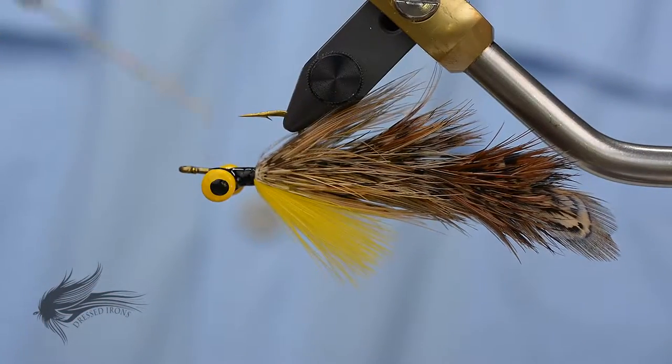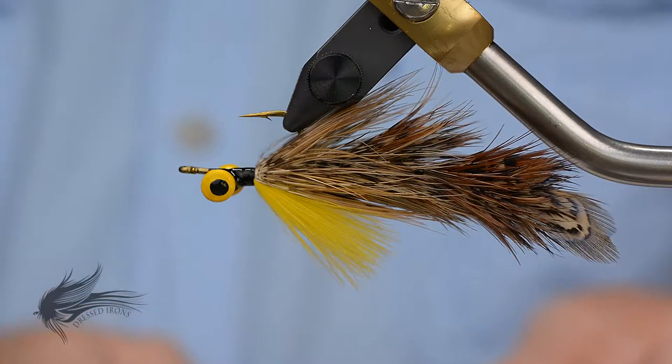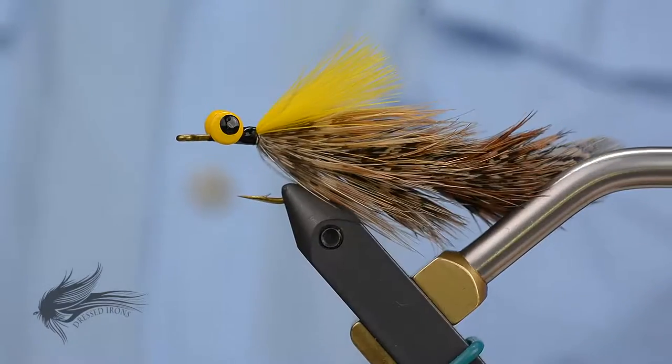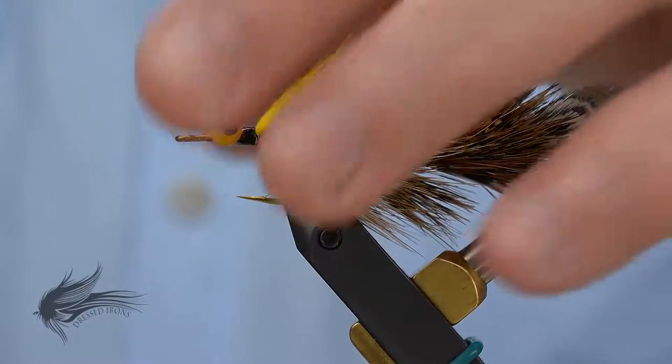Put some head cement on there to soak down, just to soak into the material and the threads, just to reinforce that a little bit. And we'll get started with our deer hair.